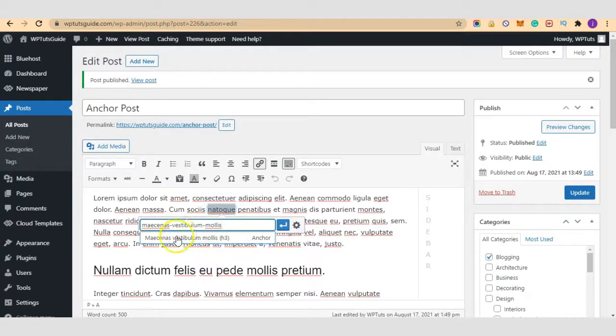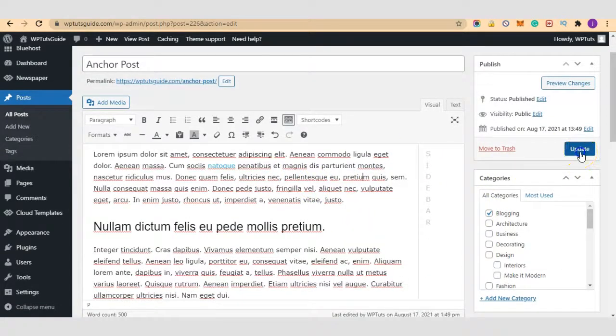Once we've selected our ID, it's found our heading here, and let's click on enter, apply here. So let's update our post. Go and check how it will look like.